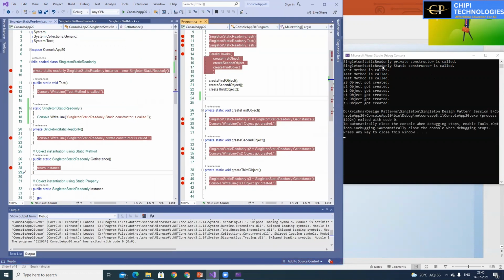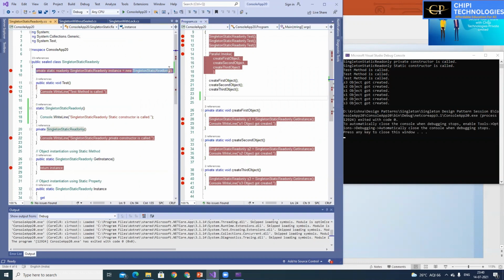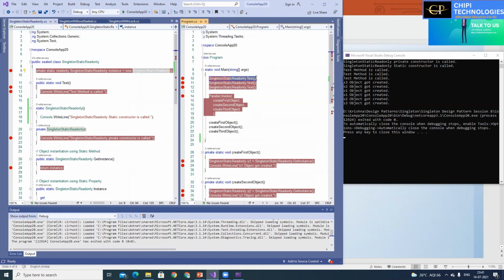So see what all happened is, first of all, it called the private constructor. Why did it call the private constructor? Because here I am calling this new object, so it has to go here, right? And actually I had called this test method, right? But even before it called this test method, it started doing the initialization of all these steps, right? So this is how, and that is why I call it eager loading.